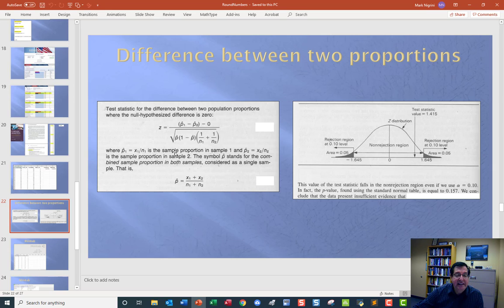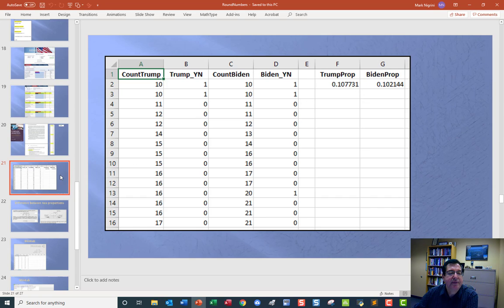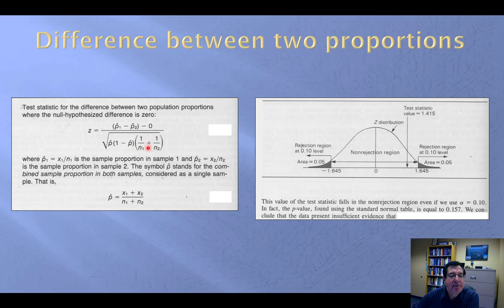We have a statistical test, the difference between two proportions. First, we would calculate the z-score, and we would use this formula. You can pause the video and read what these abbreviations stand for. But in summary, the z-score is going to get bigger the bigger the difference between these two proportions. It's also going to get bigger the bigger the sample sizes are for each of my two samples. In this case, my sample sizes are about 790 records. I'm going to get a calculated z-score, and when it falls outside of this range, 1.64 on the top, minus 1.64 at the bottom, I then have enough evidence to reject the null hypothesis.